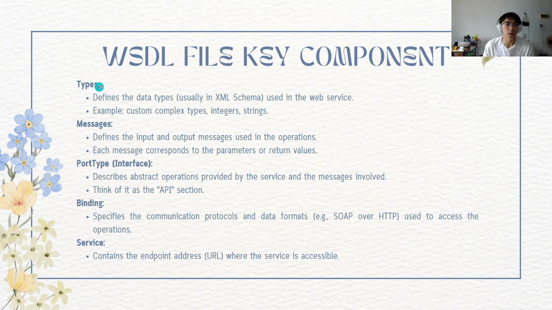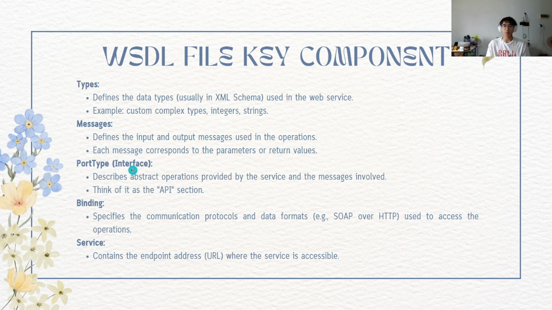First is the component named types. It defines the data types, usually in XML schema, used in the web service. Examples are custom complex types, integers, and strings. And the next is the message. It defines the input and output messages used in the operation. Each message corresponds to the parameters or return value.